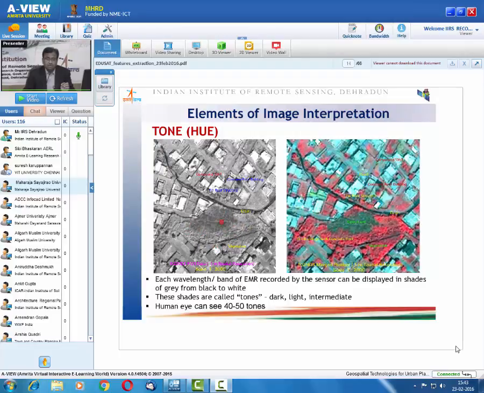Now within the vegetation we have signatures which are darker and which are lighter. This is again based on the senescence of the vegetation or the vegetation characteristic. Accordingly, you can find out objects on the ground, and this is how the tone helps you. Now look at the color composite. It certainly has an advantage compared to the black and white image. Here you are able to see at least two kinds of vegetation within the vegetation: one where you can draw the boundary, vegetation type 1, and second, vegetation type 2.